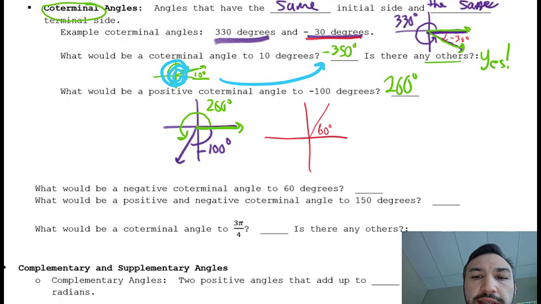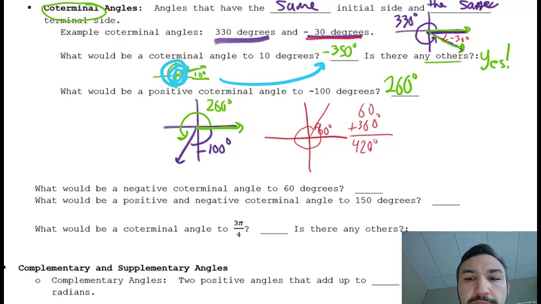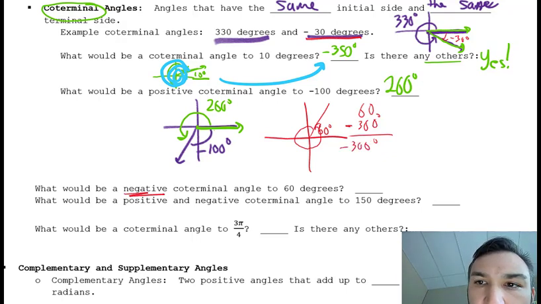Okay, so I could say, well, here's 60. Maybe I'll go all the way around again, which would be adding 360 to that, and that would be 420. But I want you to ask yourself, why would that not work as an answer here? So it is a coterminal angle, but for whatever reason this specific one just says give me a negative one. So maybe instead of going all the way around that direction, I will go around the other direction. So I will subtract a circle in the other direction. So that would be negative 300.